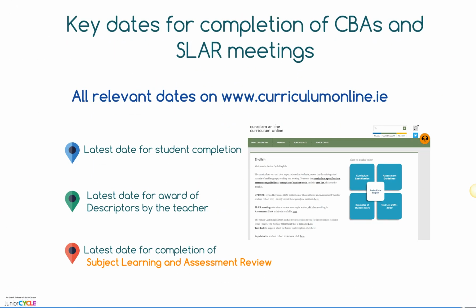We've already made reference to the dates for the classroom-based assessments and SLARs in this screencast, but it's important to reiterate that the NCCA gives guidance annually on the latest date for completion of each classroom-based assessment, on the latest date for the award of provisional descriptors, and on the latest date for the completion of the SLAR. This year, 2017-2018, there is a second window to complete the collection of student text CBA and the associated SLAR meeting, as well as giving students an opportunity to engage in the assessment task. All relevant dates can be found on www.curriculumonline.ie.